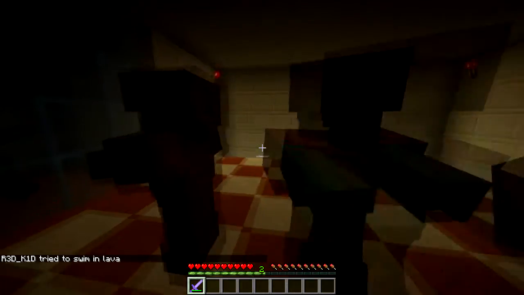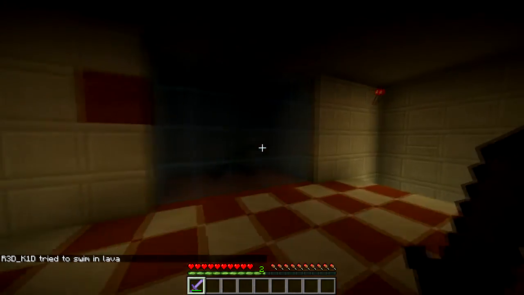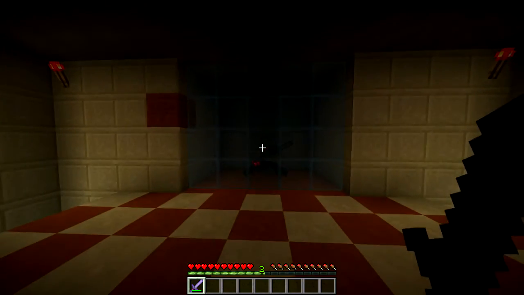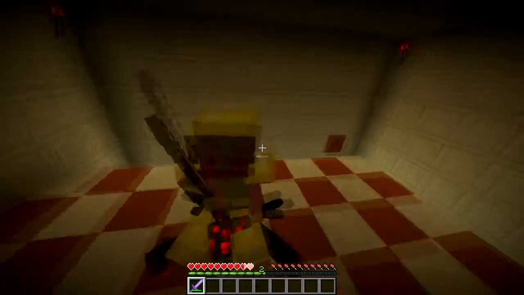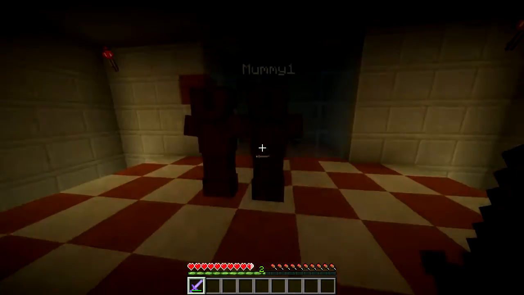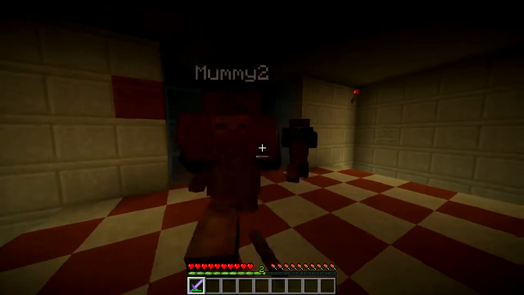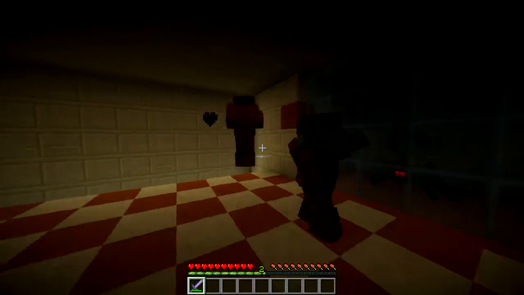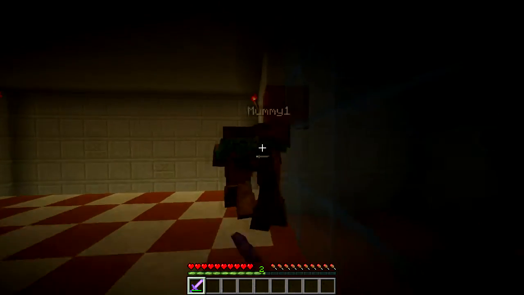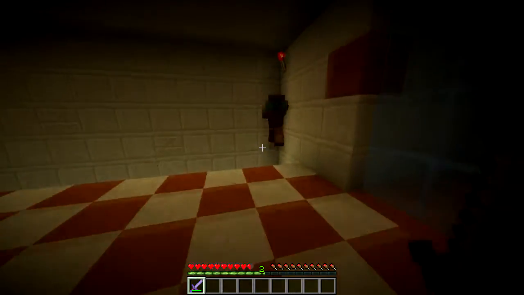Oh, okay, it just... Oh! Okay, that's easy. Yeah, come on. Come at me. Ow! He's a little glitchy, like he's really, really fast. It's hard to hit. So the trick with these guys is to just knock them into the lava, it seems.